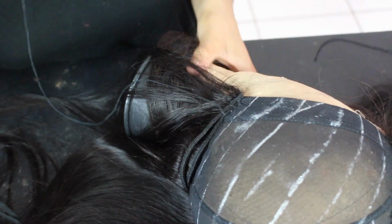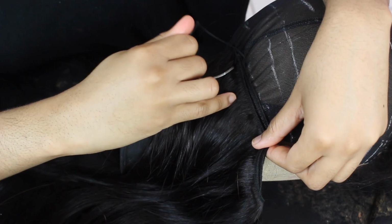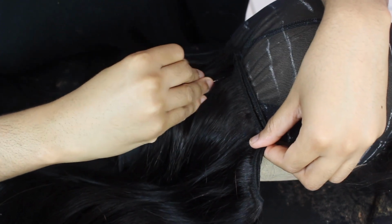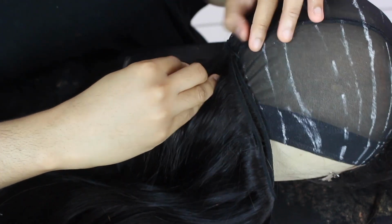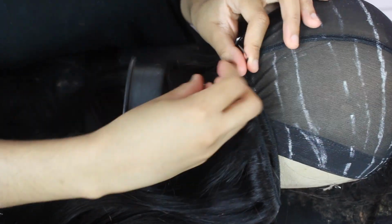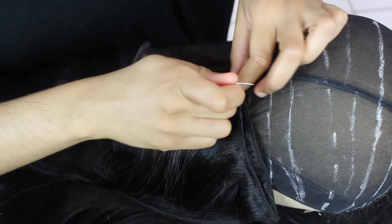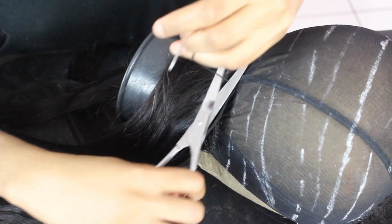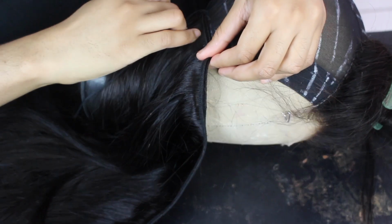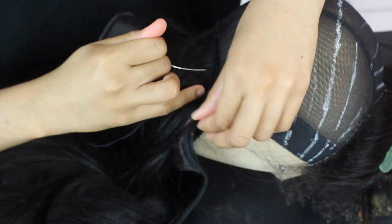But as for everything else, there's no differences with how you're going to sew this. Keep the same advice, the same suggestions that I've given you in mind. I don't really make it a point to not sew on top of these vertical elastic lines that you see coming down the cap. If I sew on it, I sew on it. If I don't, I don't. I really honestly do not think it makes a difference in how your wig will fit.